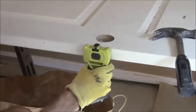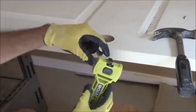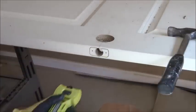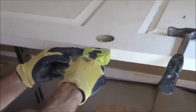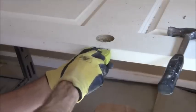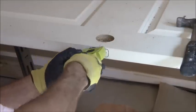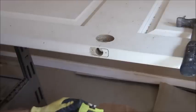Now I'm in there pretty good and pretty deep. I want to start chiseling this material away. There's a built-in chisel tool here, and the way they want you to do it is go in flat and tap. I've noticed that when I do that it goes in too deep, so what I do is go in all the way and then lift up so it only scores out less than the full depth. I put it in all the way, then come out a little bit resting against the back side. As I get close to the end, I kind of twist and turn it — I don't want this section to be under too much stress.